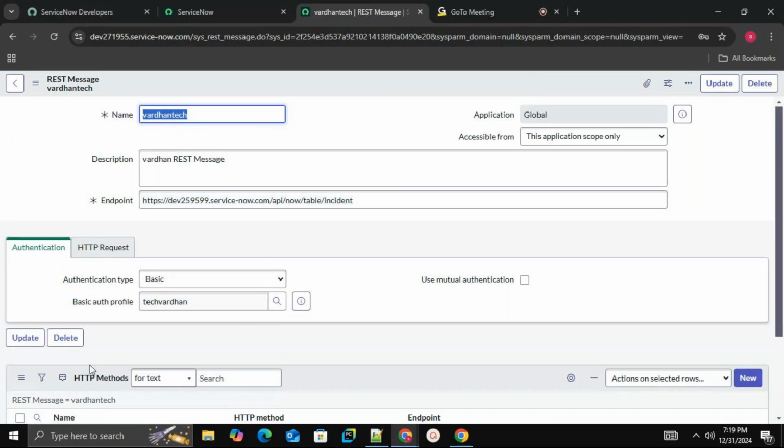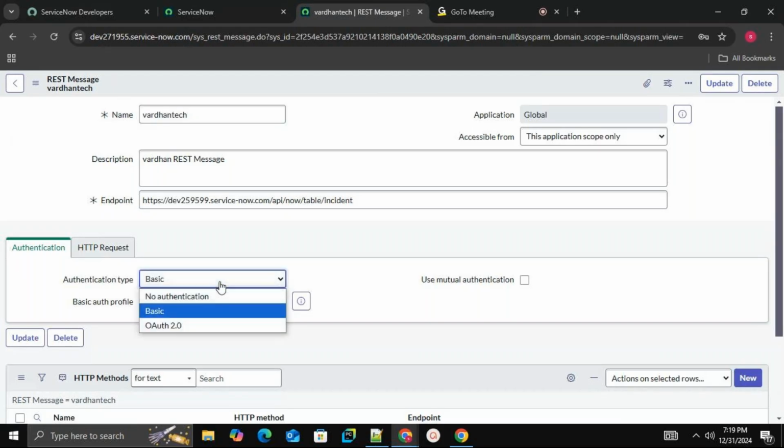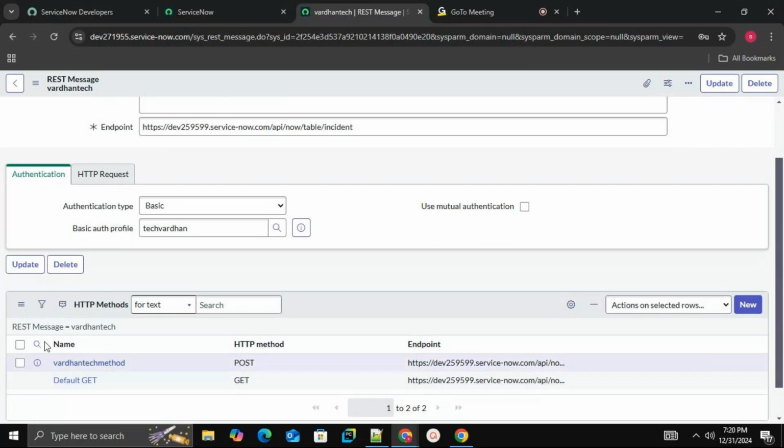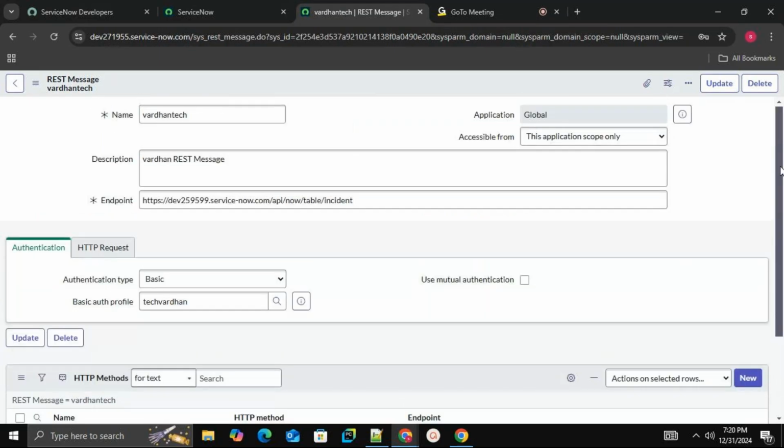And here we need to provide authentication, basic auth. This auth is different again, so provide the basic auth, the basic auth profile, username, password. Now after this, click on HTTP methods. So create a new POST method with the endpoint URL. Right now we have two things: a REST message and a REST method.